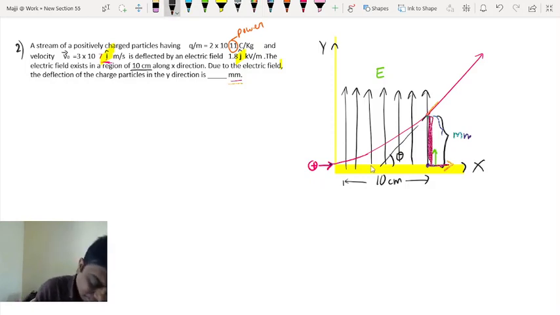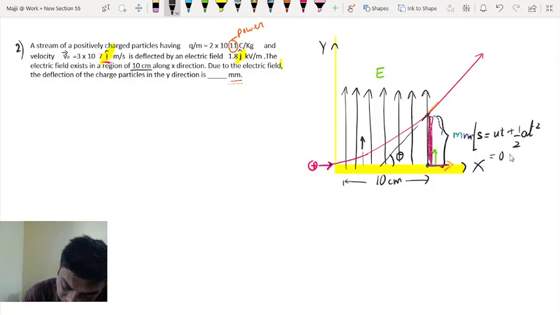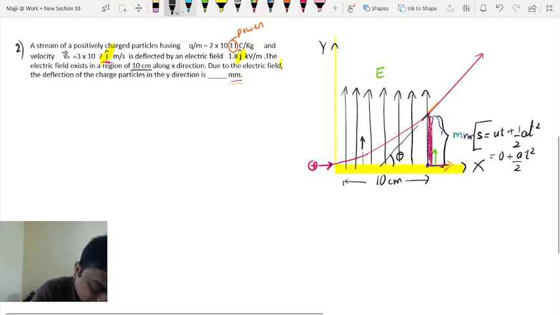So here, within the electric field, it experiences a force. That force results in an acceleration, and that acceleration results in a velocity. So it is gaining velocity along the y direction as it moves through the electric field. That is the reason it is getting deflected. So this linear deflection can be obtained by using the formula ut plus half a t square, because after all the acceleration is constant. So we are using the equation of motion. So we have to know the acceleration and we have to know the time.